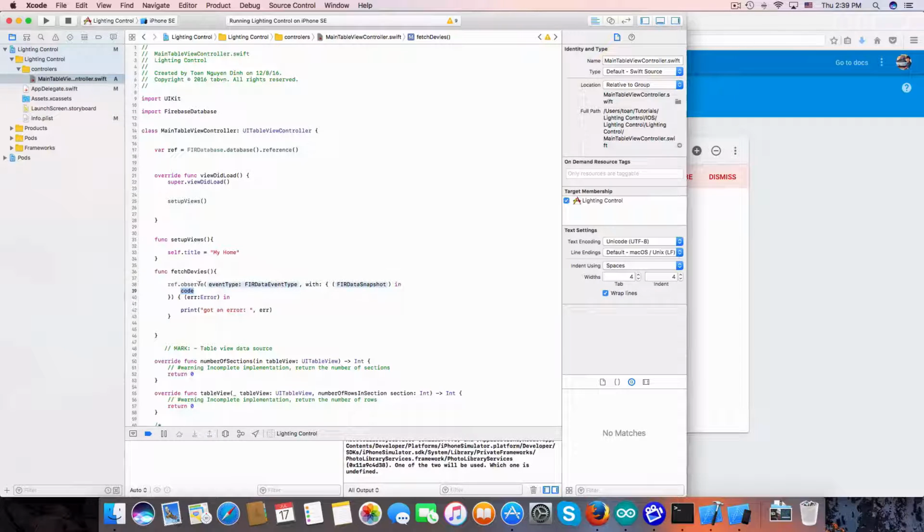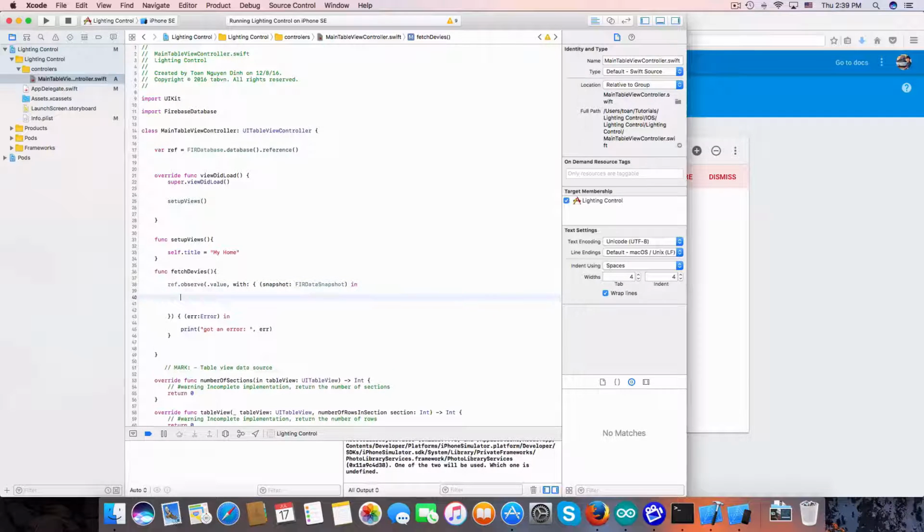And observe with value will be a snapshot. And in the code here, I'm going to print the database here, which you can see, and print got data by snapshot. Okay, now I'm going to run and we can see.